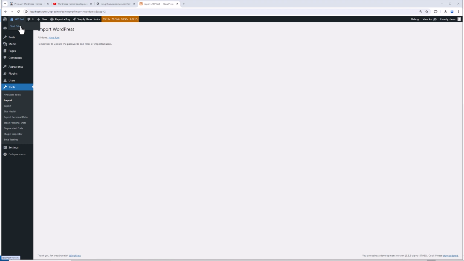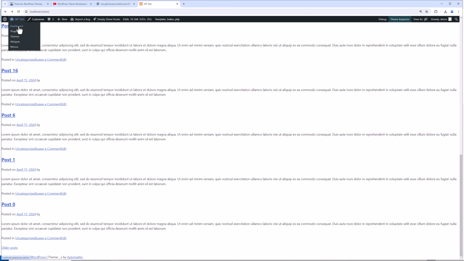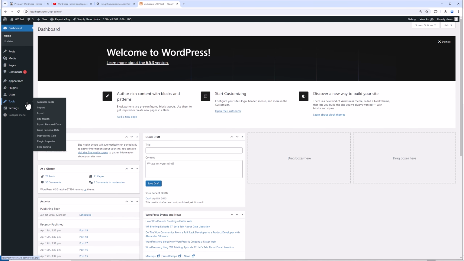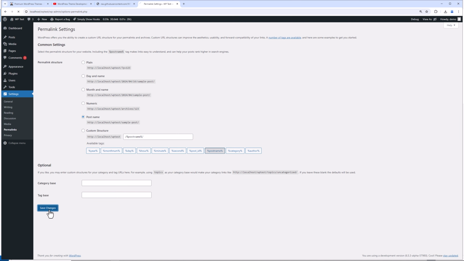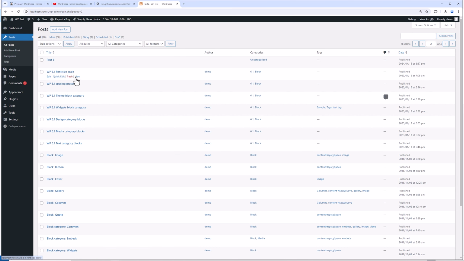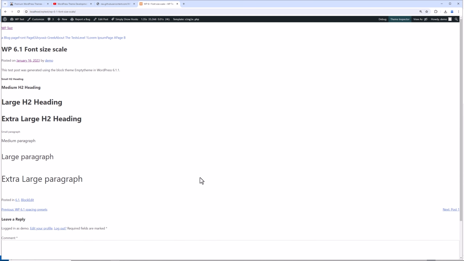Then you can go to the front of the site, and you can see that we have a new menu up here. We have to go into our dashboard, go to Settings, Permalinks, Save Changes. Let's go to Post. Let's view, and we see we have those there. Now, obviously, this is not styled yet, but we have the content being brought in. But I'm going to show you another way. And again, that's using WP-CLI.